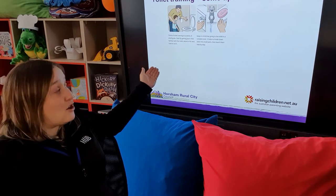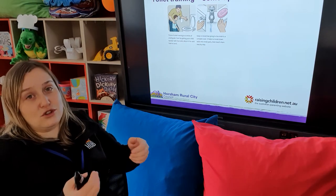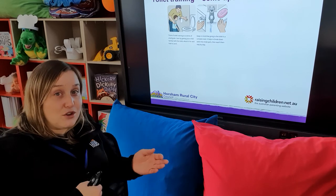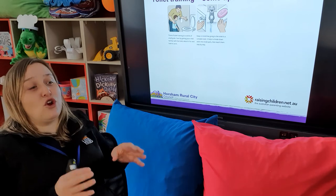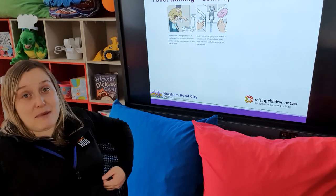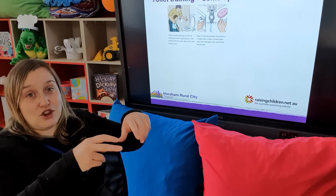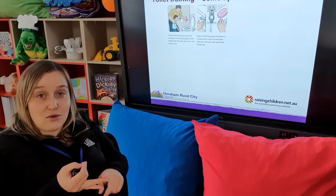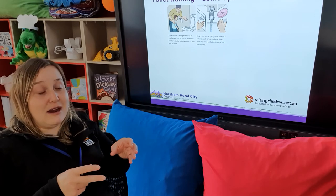Keep in mind that going to the toilet is a complex task. Break it down into small tasks and teach step by step: getting onto the toilet, sitting, hopping off, pulling your pants up, flushing, moving your step over to wash your hands, how to wash your hands. All those individual skills need to come together to make toilet training successful. So even if you're not quite ready to go through the whole toilet training process, focus on your smaller steps. Have the child help at dressing time pulling pants up and down, practice hand washing — so that when it comes time to actually toilet train, they already know how to pull their pants down and wash their hands, and the toilet training part is really the only new skill set.